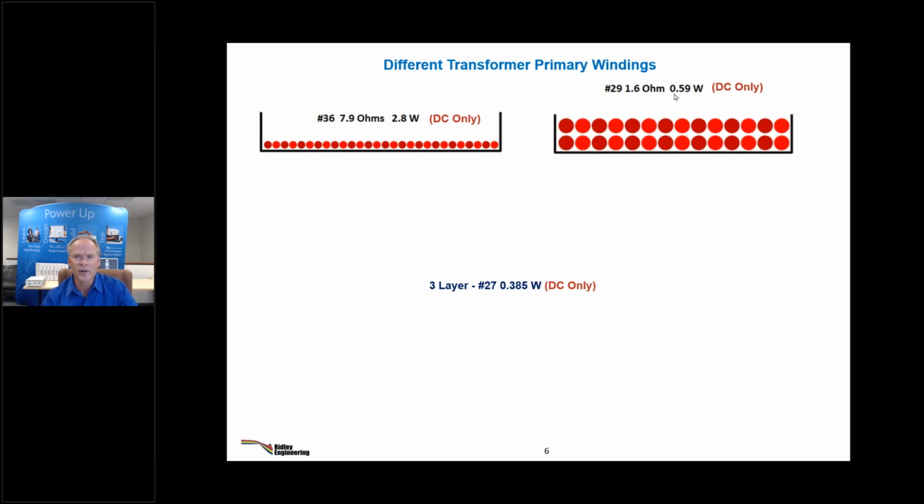If you go one step further and you say, hey, let's do 3 layers because this is looking better. So, okay, 3 layers of windings in the window. That's 0.385 watts. So conventional DC analysis is saying, well, 1 layer's not very good, 2 layers is better, 3 layers is even better than that. Why not keep on going? Which is in complete contrast to proximity loss analysis that says number of layers is bad. So they're kind of pushing and pulling on each other here, and you've got to find the right number of layers for this.